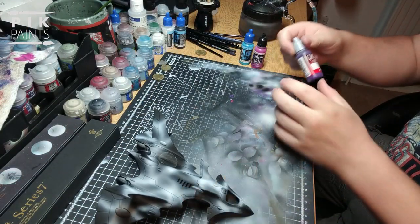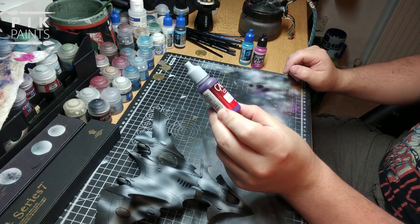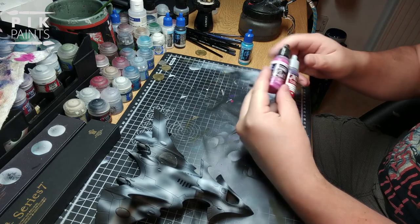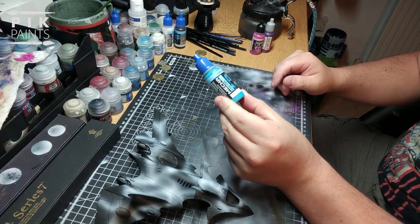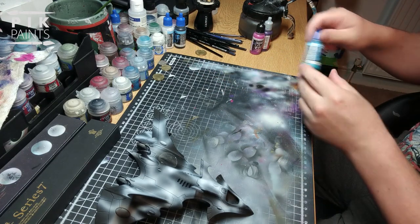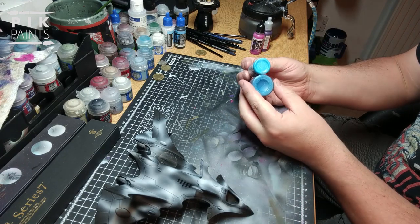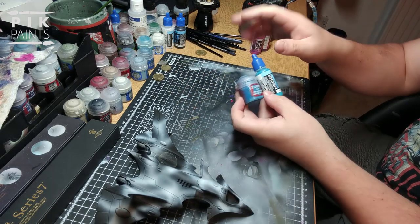And the colours I used were, I think that's Vallejo Game Colour, Hexed Lichen and Warlord Purple, so that's the purpley side. I do a little bit of purple and then a little bit of the more pinky colour. And then the blue side, I pretty much exclusively use Turquoise by Vallejo Mecha Colour. But on those two, I didn't have that one at the time. So I think I used, if I remember rightly, Thousand Suns Blue. I slightly prefer the colour of Thousand Suns Blue, so I might mix the two in patches, not together, but on the model.